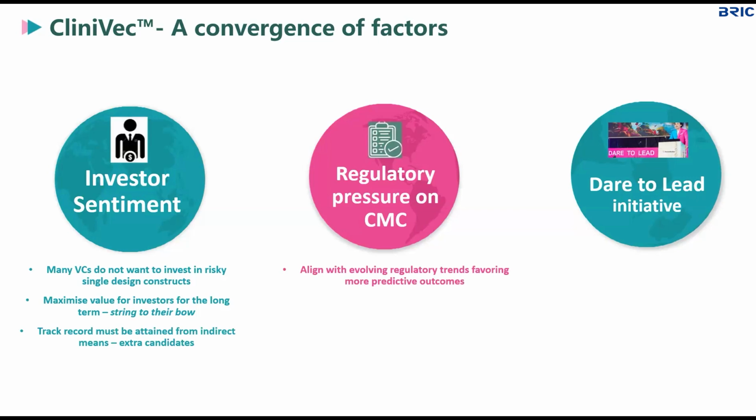Moving on to the regulatory side, this is the second pain point. A lot of regulatory agencies have evolved because the field has evolved over the last decade. That means the regulatory agencies, the FDA, the MHRA, the EMA, have all evolved as well. 10 years ago, I got products into the clinic. Doing what I did then, but doing it now would probably not be sufficient and not be acceptable going into clinical trials now. And that means extra sequencing, extra analytics, extra QC, spending more money on extra candidates. The whole landscape has changed dramatically.